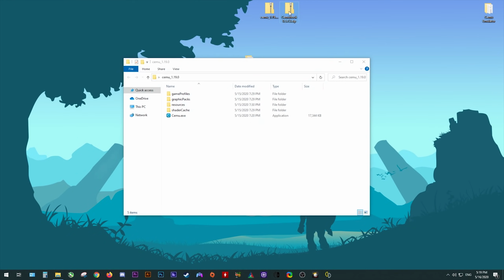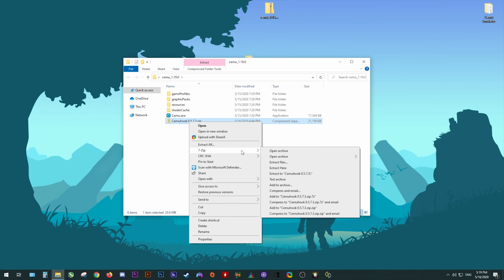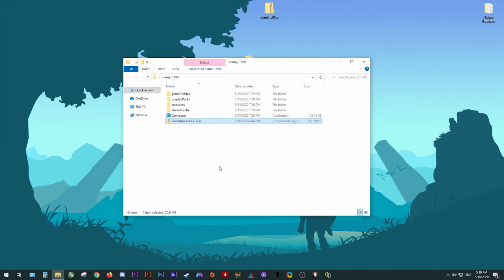Into this folder, you want to drag and drop your zip file which you've downloaded for Cemuhook, then right click, use 7-zip and select extract here. This is going to give you a dbghelp and keystone.dll, as well as the shared fonts that you would usually download with Cemuhook. I've provided them in this zip file since from time to time the downloader for the shared fonts just does not work. Once you're done with these zip files, you can simply delete them.